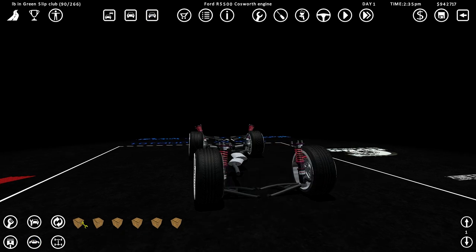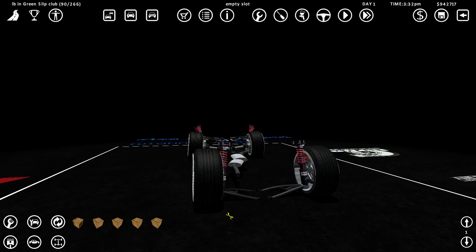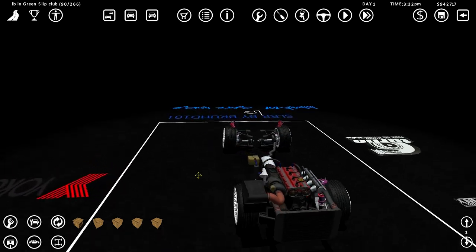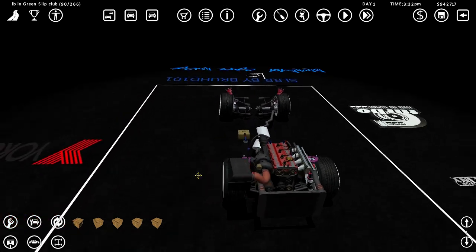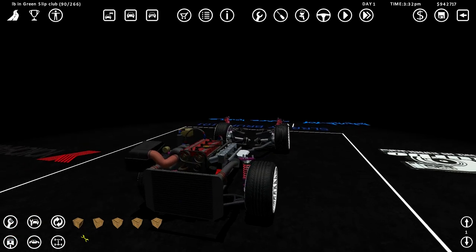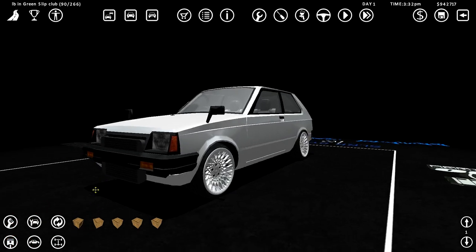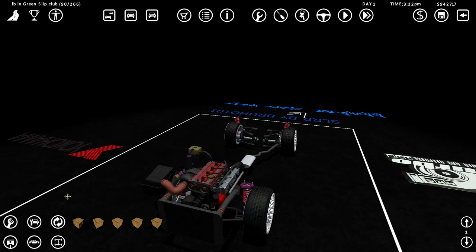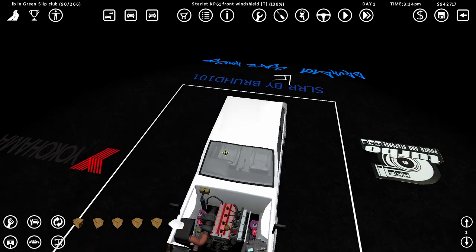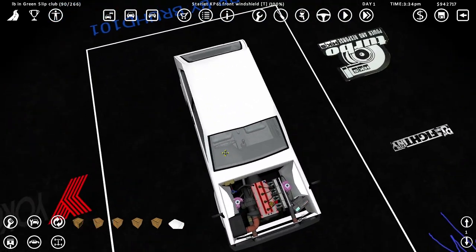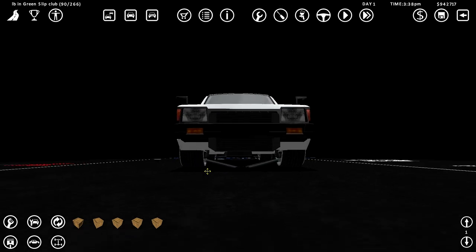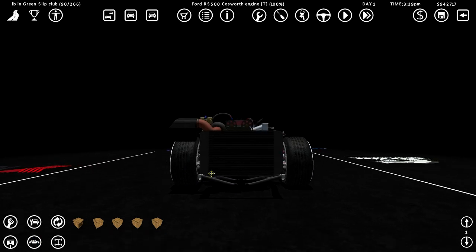We have a few different engines. I've got an RS500 Cosworth engine, which is a 4-cylinder turbo. Wow, that's a nice model, dude. Look at that. That's amazing. A Cossie engine. Well, it's a bit of a big intercooler, isn't it? But it's okay. It's a rally car. Honestly, this does fit when we push it backwards. This does fit, but obviously it's not really meant for this car. It's really not meant for it.